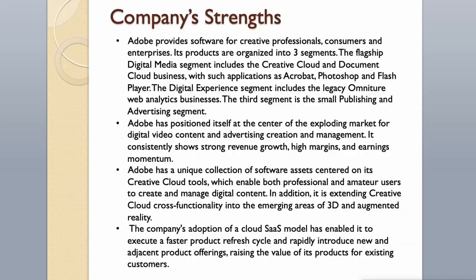Company's strengths. Adobe provides software for creative professionals, consumers and enterprises. Its products are organized into 3 segments. The flagship digital media segment includes the Creative Cloud and Document Cloud business, with such applications as Acrobat, Photoshop, and Flash Player. The digital experience segment includes the legacy Omniture web analytics businesses. The third segment is the small publishing and advertising segment.